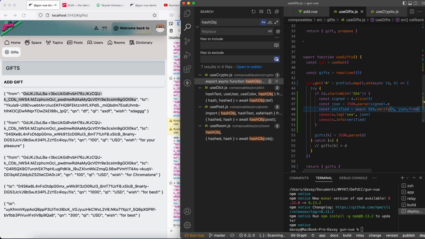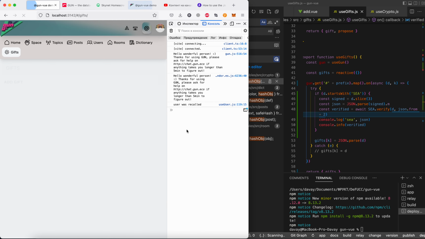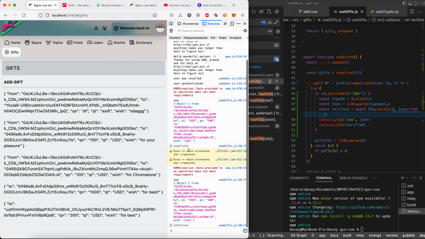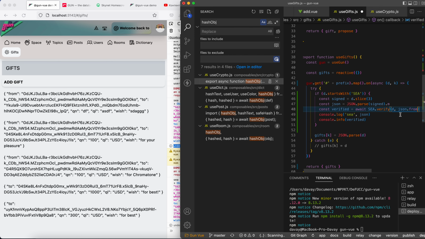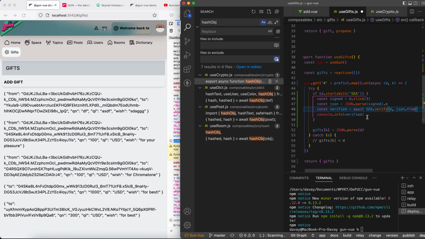If we have incorrect public key, so this will be undefined, so no verified data. But we have the verified data, and once we have it, we will say that this gift is verified. So this verified is the gift that we need to add.